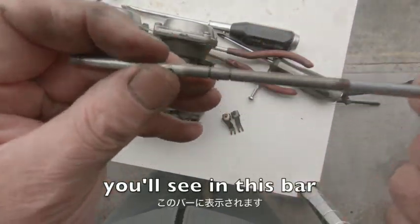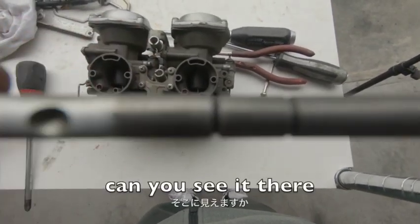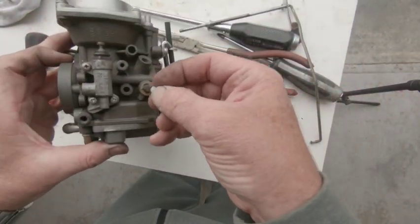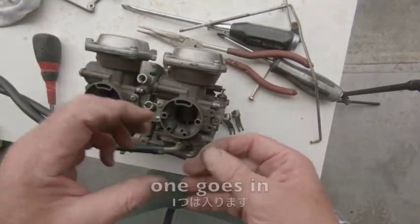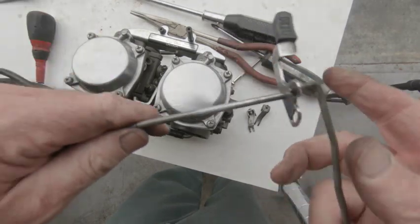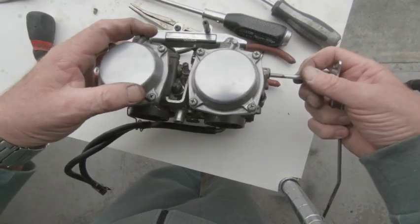When we're putting this together, you'll see in this bar the little holes or little recesses? That's where our screws go into. So you can't put them in the wrong place. Can you see it there? And there. So the screw will go into that. So you can't mix it up. But of course we've got our little nylon washers. One goes in there, and one goes in exactly the same place on the other one over here. Slide that in there. So the outside one, just slide it over your little choke there, and slide it in. There we go. Now we're in the center.